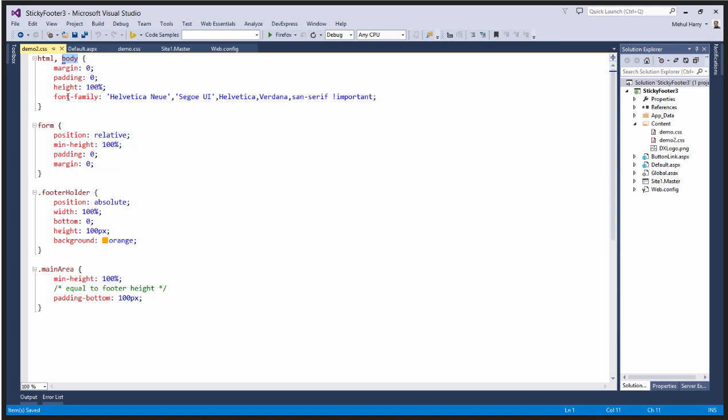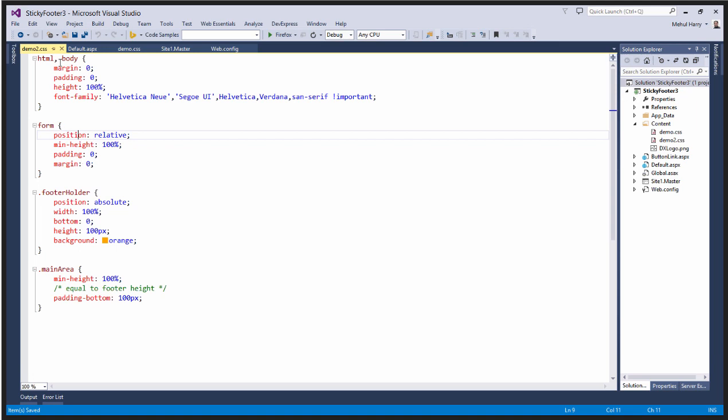You've got a tag, and you're defining the properties of what you're going to have it do. So, for example, for the body I said I don't want any margins or padding on it. I've got a font family, and in that sense, it's very simple. But it can get complicated when you start seeing things like positions and padding and so forth. So I'm going to show you how this footer is achieved, and actually, this is all you really need for the footer. Most of this stuff is pretty self-evident with paddings and margins and height and so forth. What I mainly want to talk about today is position and padding.